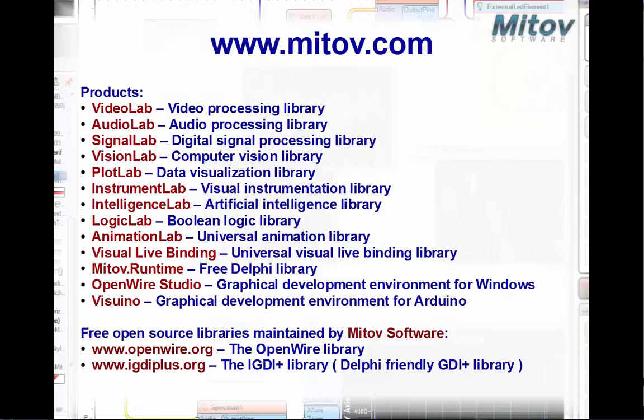So definitely OpenWire has been used in the past for this purpose, and the plan is definitely to use it even more so in the future, and to have a dedicated library for that as well. Whenever time permits with all of the other development efforts that are going on.